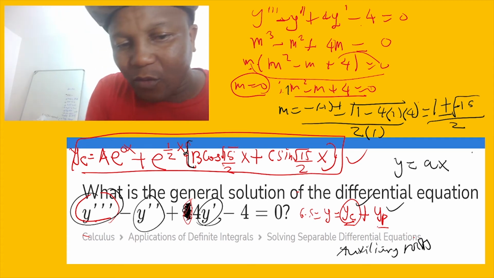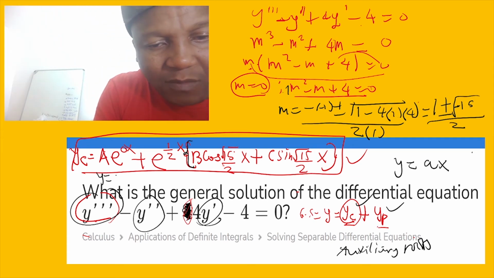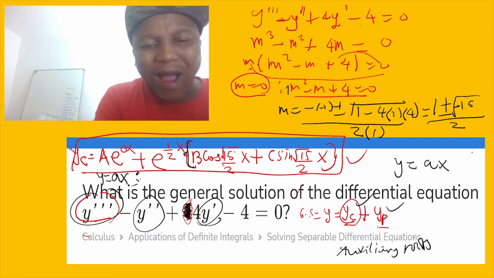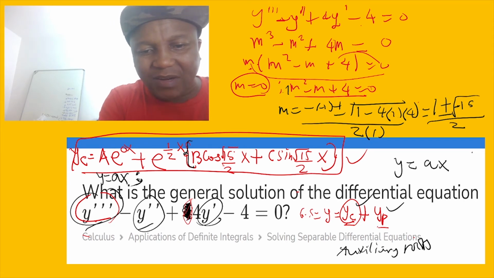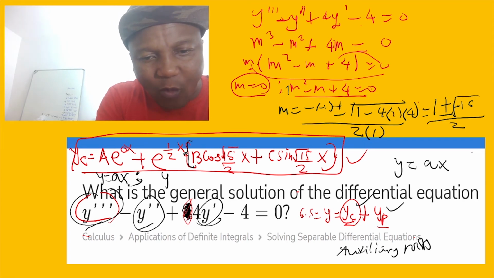If this is what you have, we can write here y, yes, use the red still, y equal to black is fine, y equal to ax. Now what about y prime? Because we need to have y prime, second prime, and third derivative. So if you find y prime of this, what you have is going to be only a.